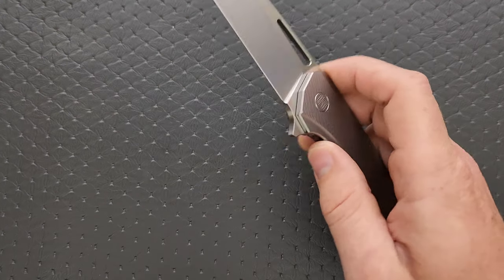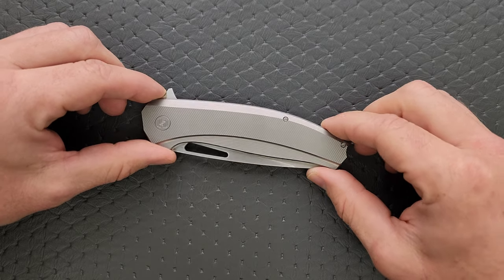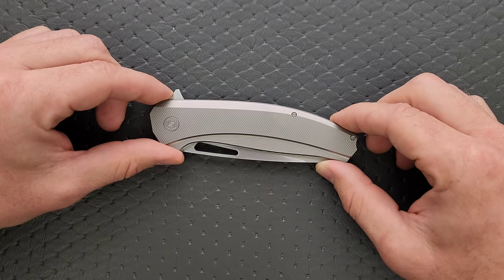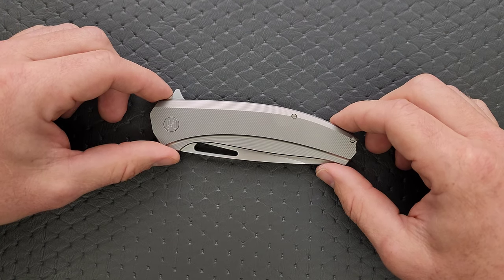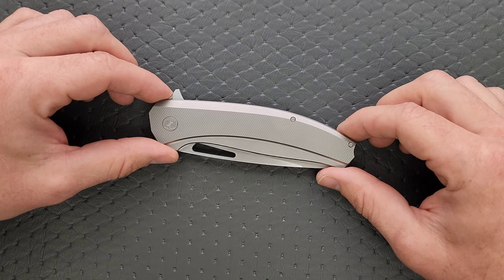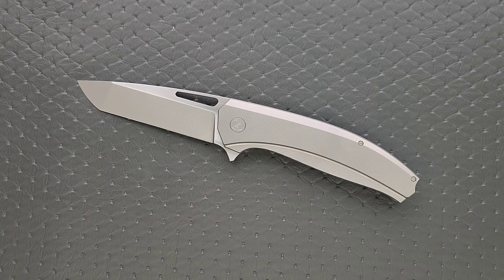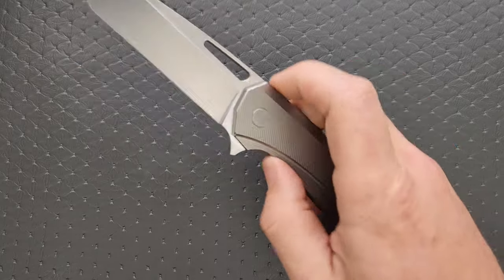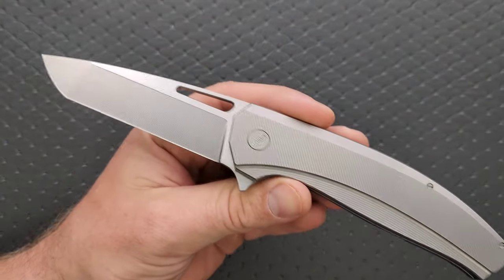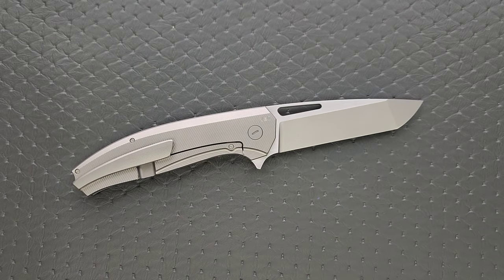This knife will do that to you. You handle it, pick it up, and you go, maybe there are things outside of just the materials. Maybe quality does get better outside of what We Knives is doing with titanium and M390 for $250. It gets way better. And knives like this will bring it to your attention with the force of a thousand trains slamming into your face at 200 miles an hour. The quality of this action, this breakaway, the overall feel of everything is so off the charts. We are definitely in Koenig, Brown, Herman, Shirogorov territory — that's what we're comparing with.